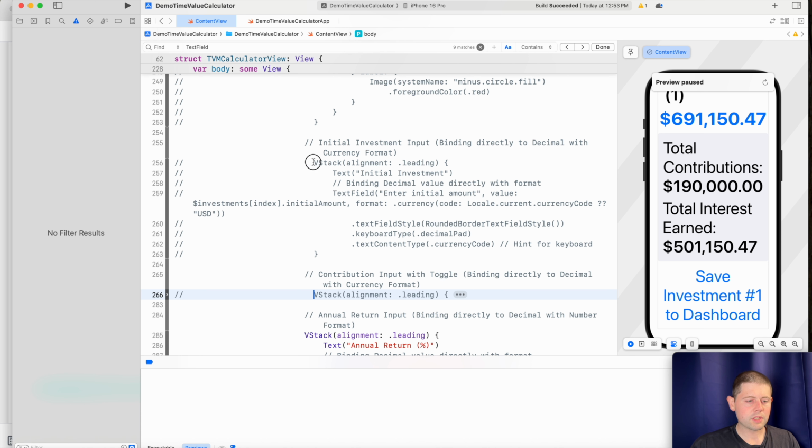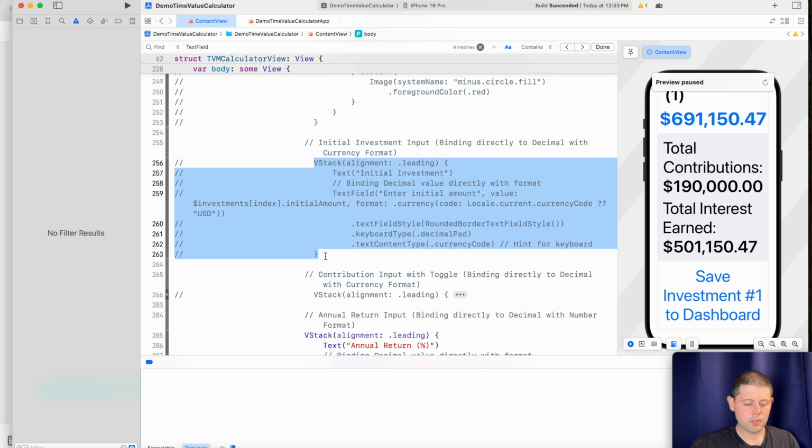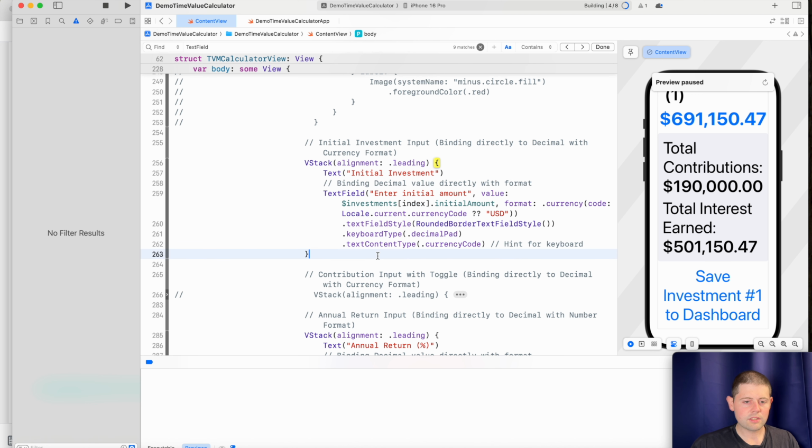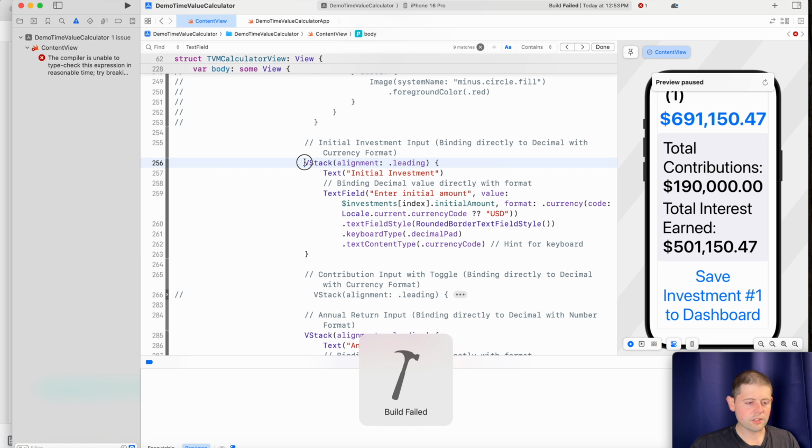So let's confirm that that's the only spot that has a problem by bringing this code back in, and we'll rebuild to see if it succeeds. If it does, that means the problem is only here. If it doesn't, that means there's also a problem here too. So let's try that out and see if we can narrow this problem down a little bit more. All right, it looks like that still failed.